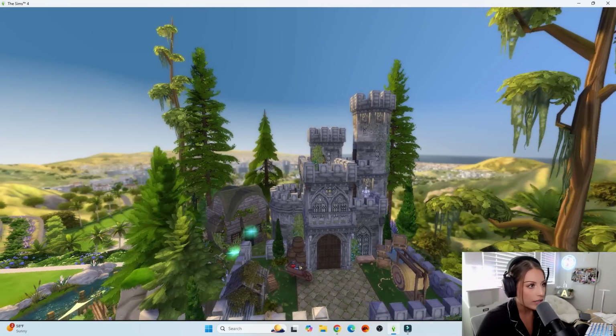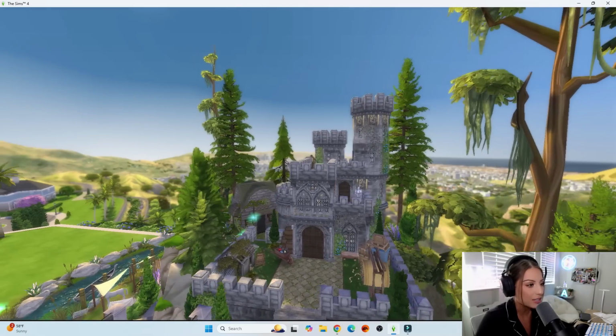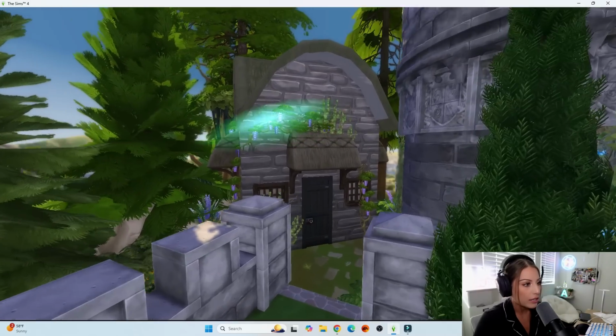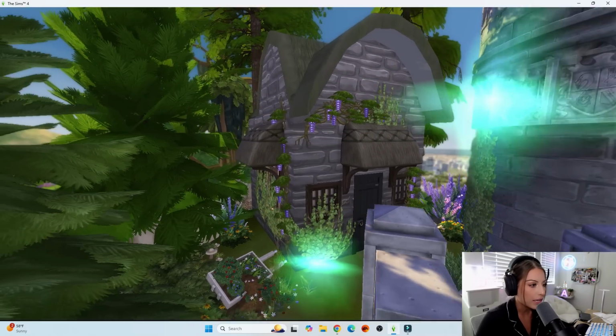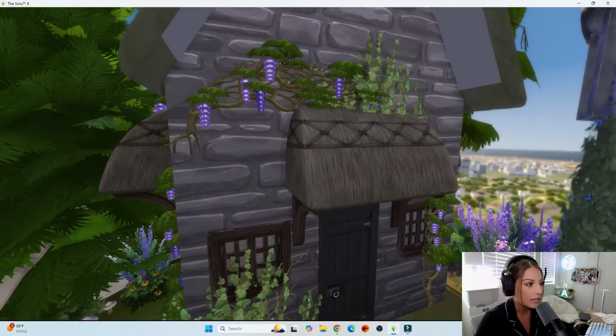And as a whole, here is the castle. I think the castle turned out so nice. I actually really, really love the way that it looks. And then back over here next to the castle, we've got this little forest area with, again, some more of those spirits. And this is the witch's cottage that I put together.